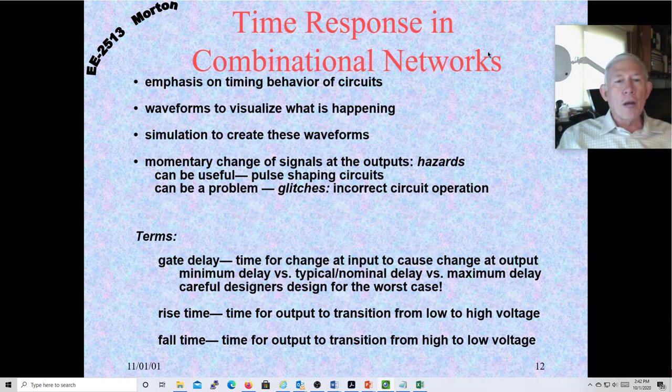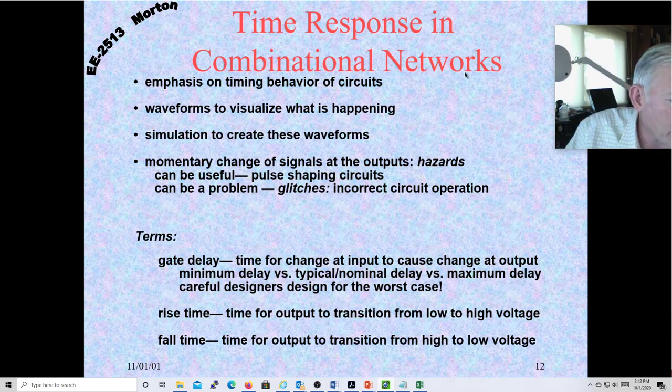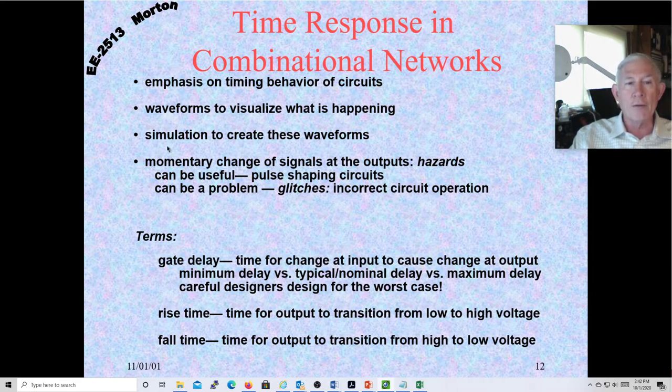So all of our combinational networks have built-in timing issues. There are delays when you go through a gate, and as you get more and more into designing real things, you'll find you have to pay a fair amount of attention to this, because obviously most of the time your product's competing to be fast so that people want to use your product and not somebody else's that isn't as fast. Some of these time considerations result in what we call hazards.